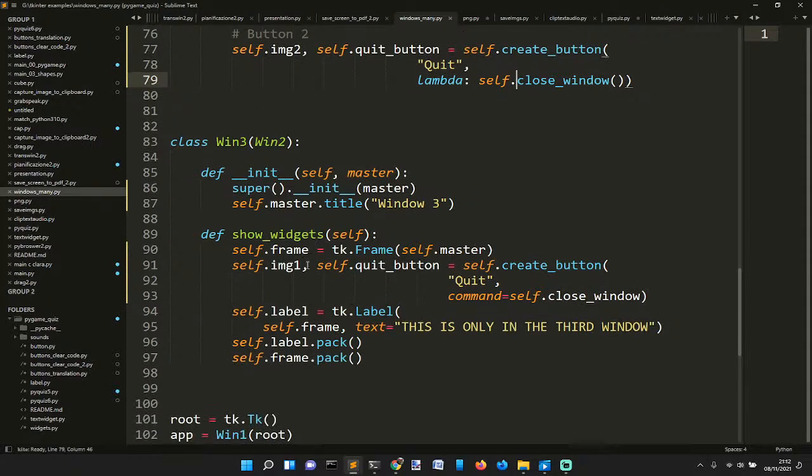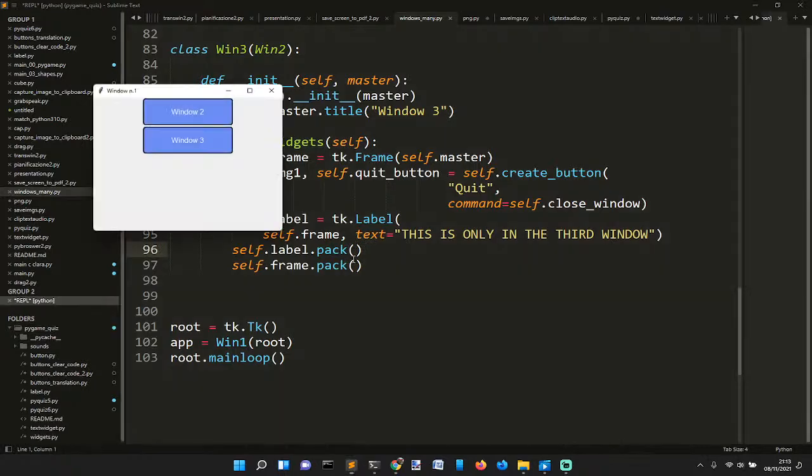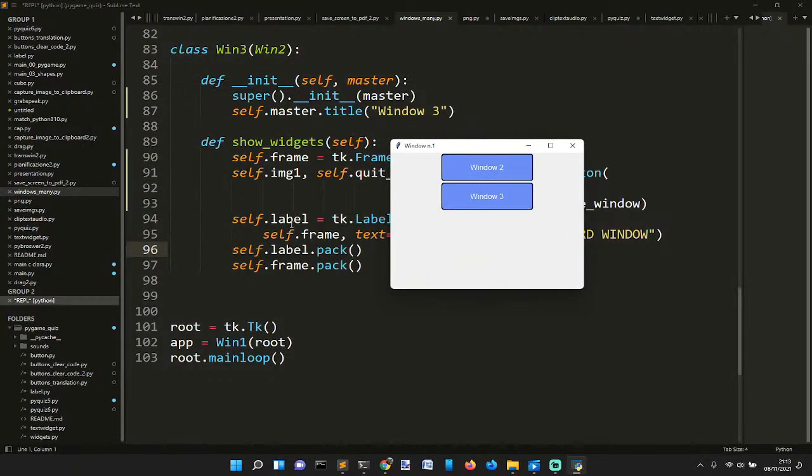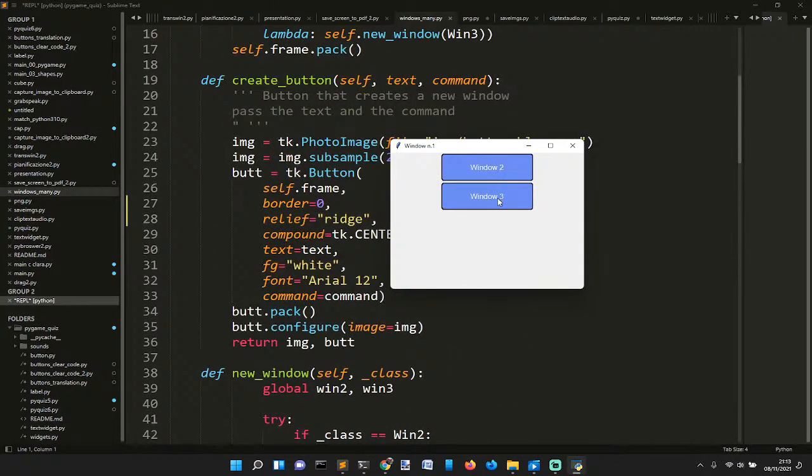Remember, we need to store the image, because otherwise we will not see the image of the button on the background. And then there is this label down here. So that's all. Let's see what happens. This is window number 1, which has two buttons to go to window 2 and window 3.